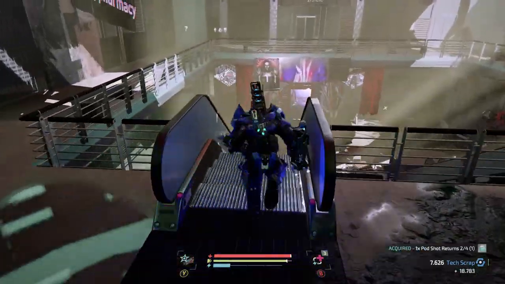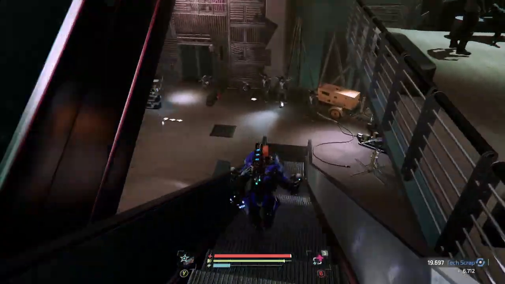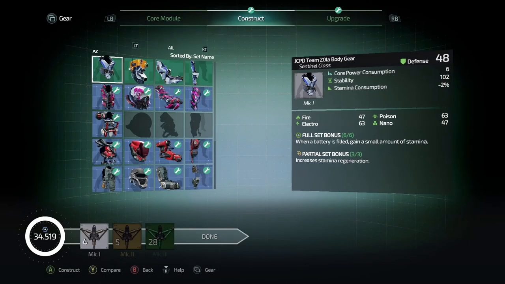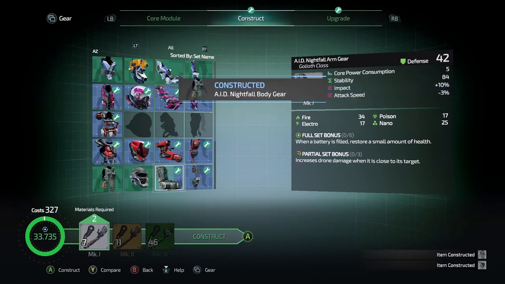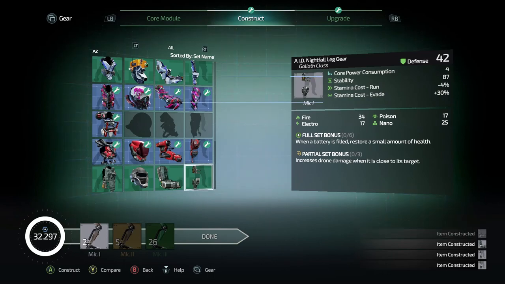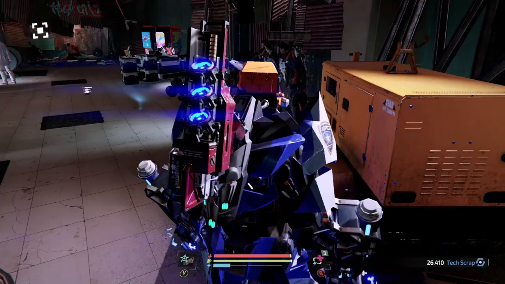Alright, so we're done with him. We got a bunch of tech scrap. Next thing that we're going to want to do is come down to the med bay and construct the AID Nightfall body here. So we're going to need to turn this into the stranger. So we've got the full set crafted. Might as well get it out of the way now.